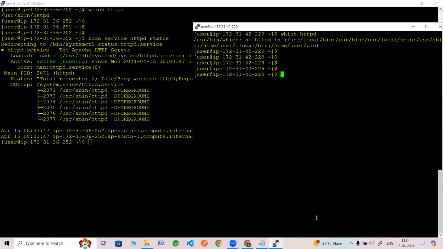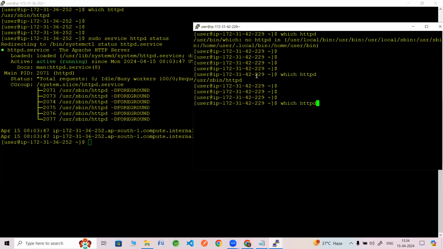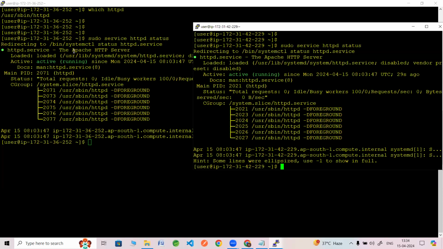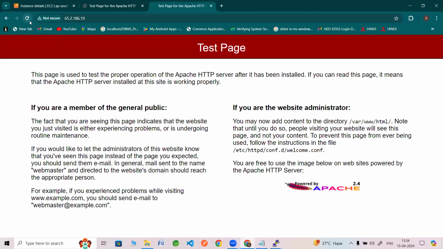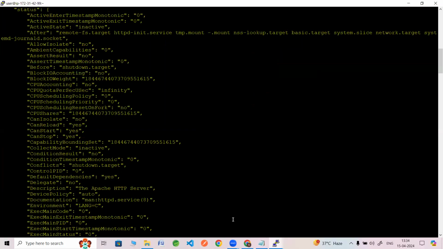Go to the other machine, which has HTTPD, and check the status of that. Both of these machines are currently running. Whatever command I'm executing on the Ansible server, the same command will execute automatically on those machines.